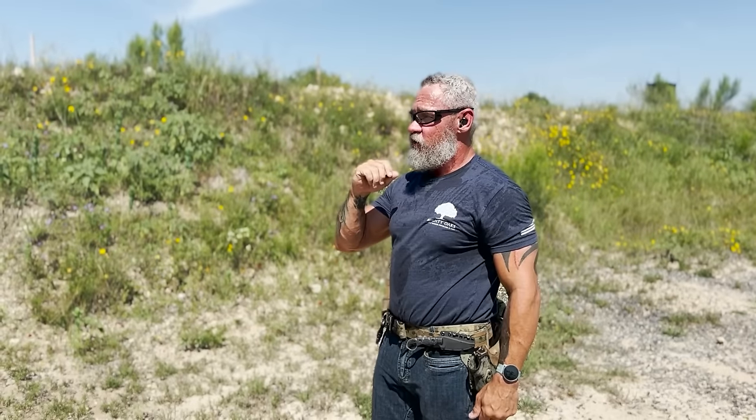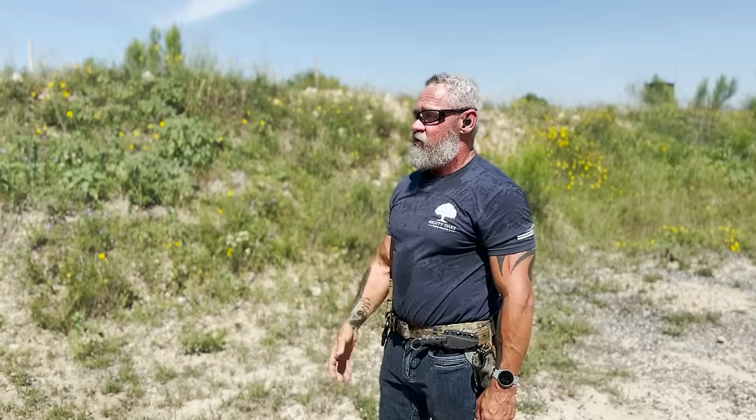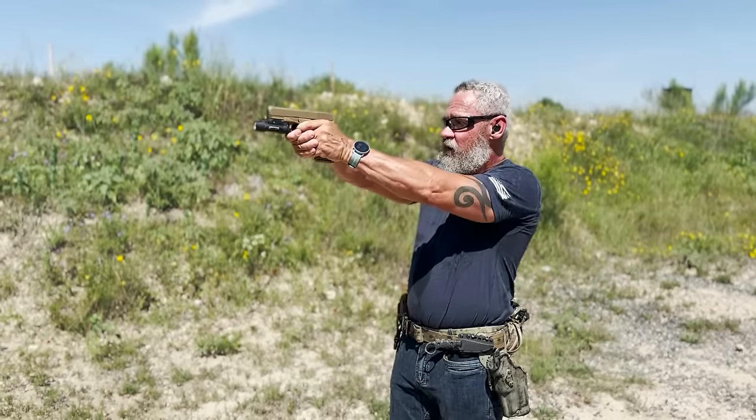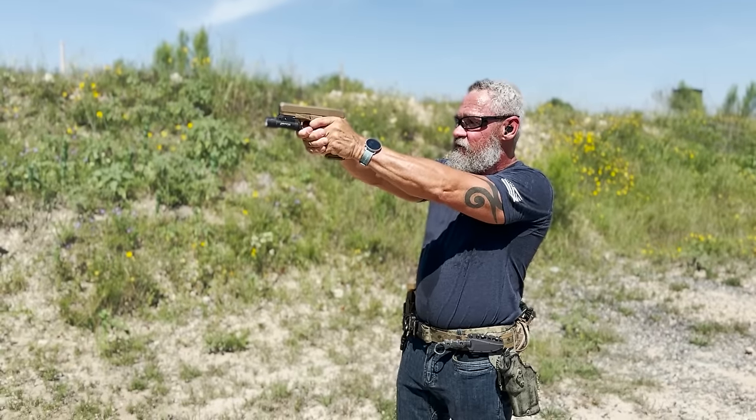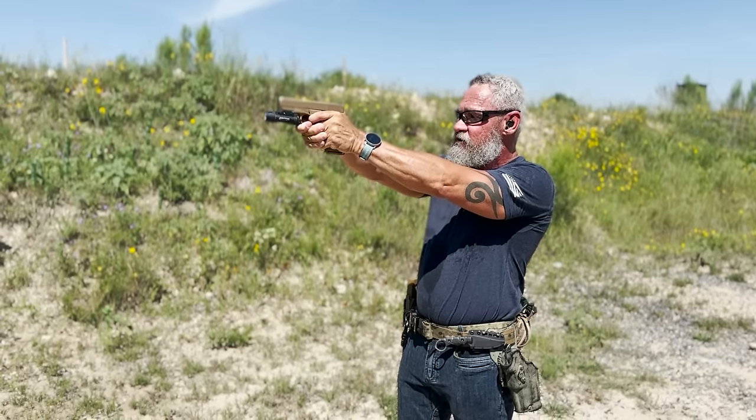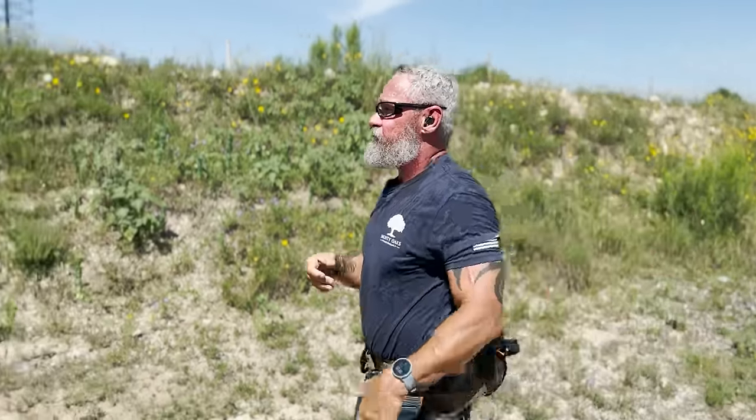Okay, so I'm just gonna go through a draw stroke. It doesn't matter what speed. What I want you to do on this is pause between sights on target and when you take your shot. So threat's gonna be called, you can use a timer, you can have somebody say it, whatever. Go through your draw stroke, pause, take that slack out, confirm your sights, take your shot. Reset your trigger, ensure your sights are lined back up, reset, okay?